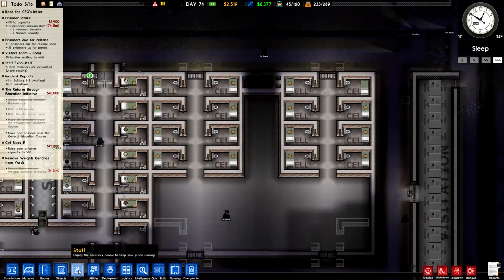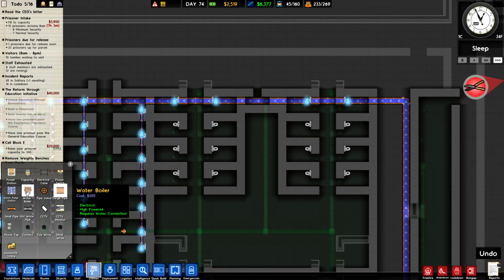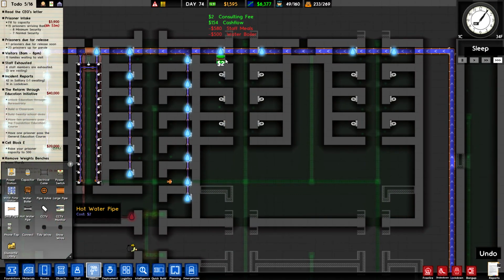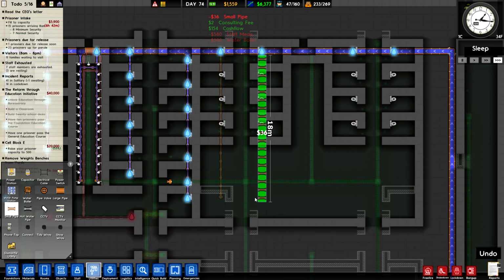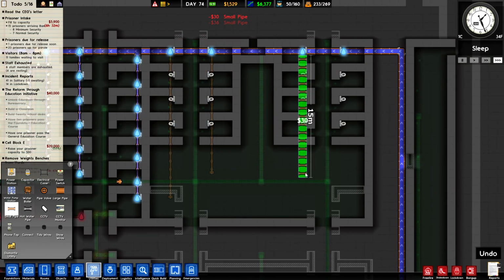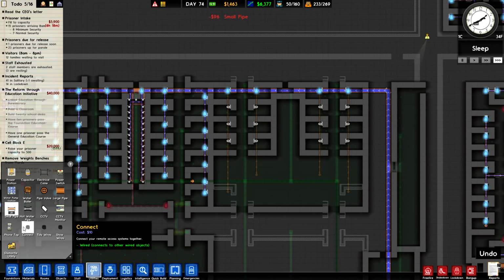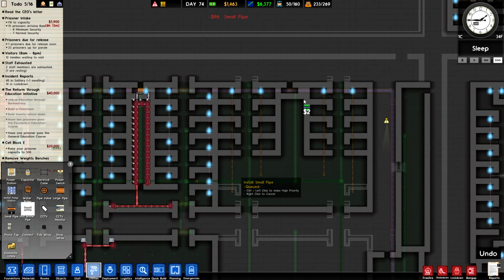These cells are all pretty much in. We'll put some water boiler right in there. Small pipe. Straight down. And small pipe straight down to here. Small pipe straight down to here as well. And right down to there. And where are our radiators? Down at the bottom. So we'll put our hot water pipe on the edges. Like so.